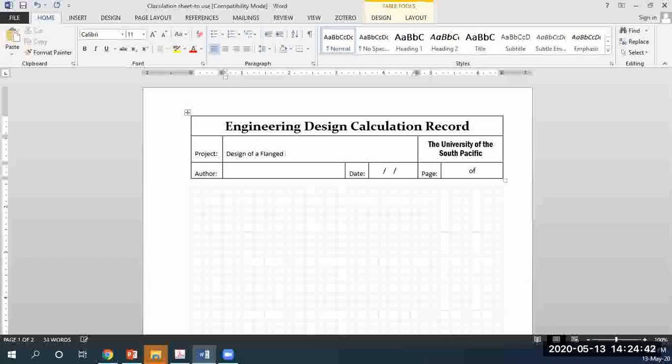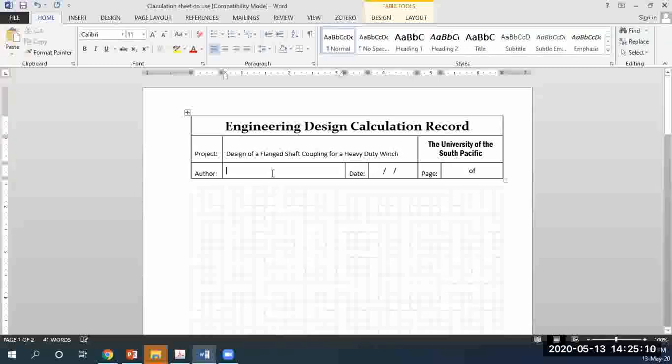flanged shaft coupling for a heavy duty application.